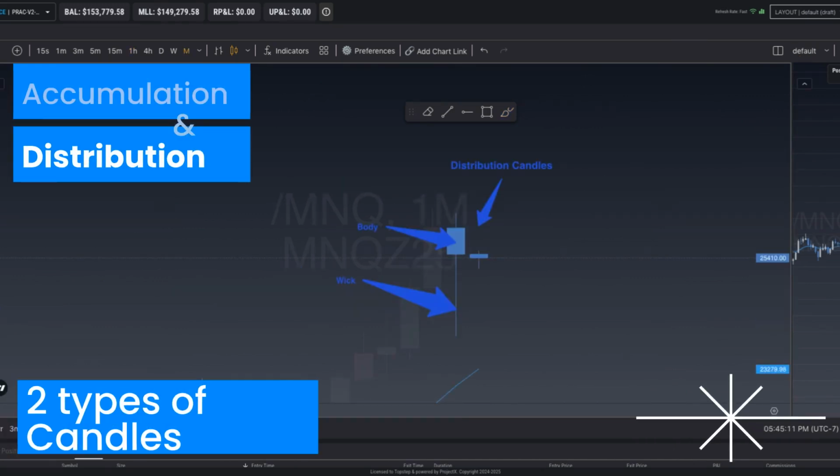On the screen, you'll see two distribution candles in blue. Typically, distribution candles are red. To help with the mental analysis, it's strongly suggested to change the colors of your candles so that subconsciously you are not thinking red means stop or bad. Similarly, with the accumulation candles being green, change them to a different color so that you're not thinking green means good and go. Distribution candles and accumulation candles both have a body and a wick.